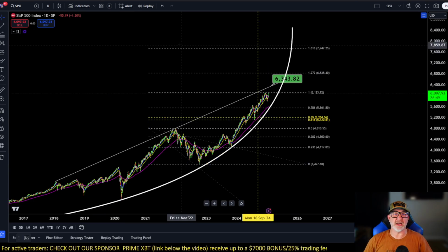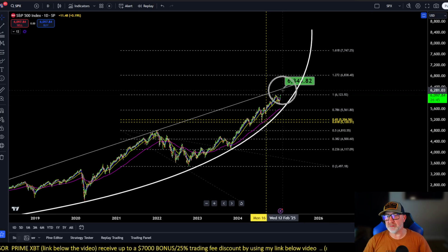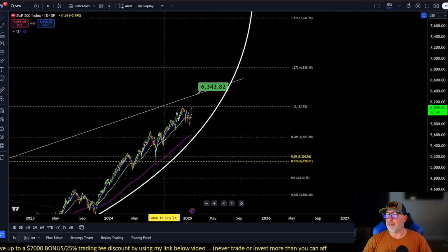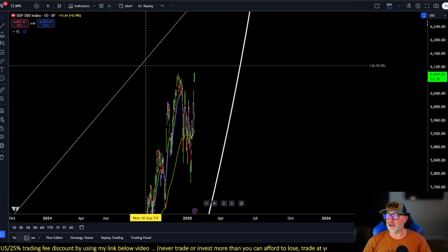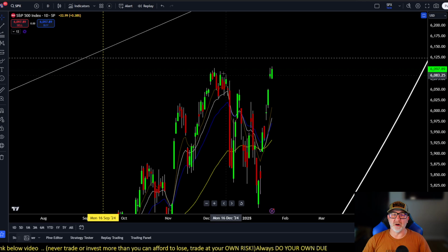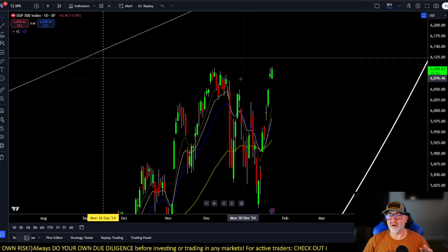All right, let's take a look at S&P. So the S&P, if we do get a huge push, we may see it go up to around that 63.40 range, but we made a new high yesterday. It did not close at the high, I don't think. Let me see real quick. No, so today, for it to close above the high, it would have to close above 6,090. Right now we're at 6,098, so that'll be something to watch.